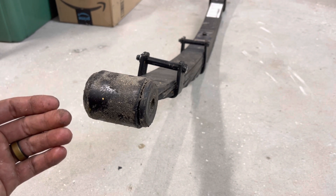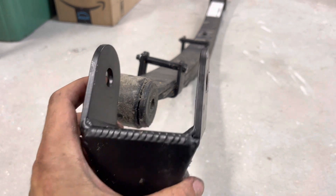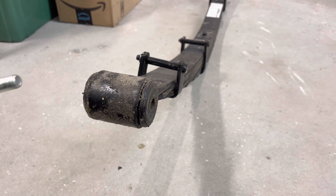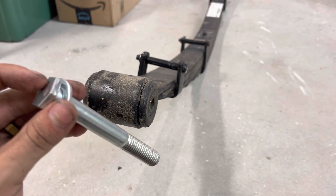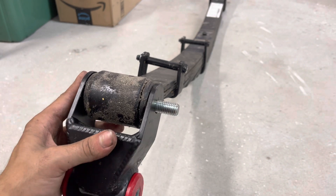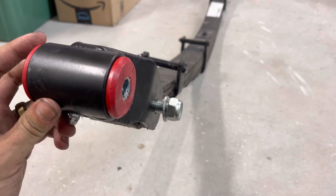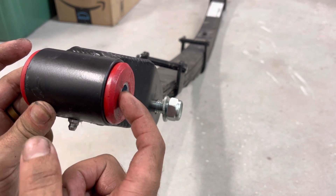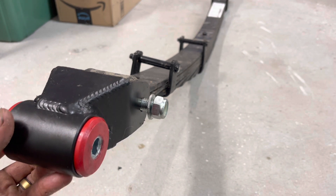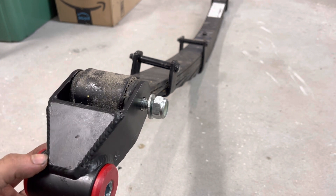Now we're looking at the rear of the leaf pack where the new hangers will be located. This is going to be the inward side and the outward side of the leaf pack. What you want to do is take your new shackle and this silver bolt with the DRT stamp, and feed this bolt through the new hanger from the inward side facing out, so that this part doesn't make contact with the new hanger once installed. You have to do this first before you install the leaf pack. For greasing, according to the instructions, you want to grease the fitting until grease starts coming out of these little holes here — it took me about two to three pumps. I use white Protane grease — super good stuff, very water resistant, lasts a long time. I took the excess that came out and just rubbed it on the outside of the bushing. Now this is ready to be installed.